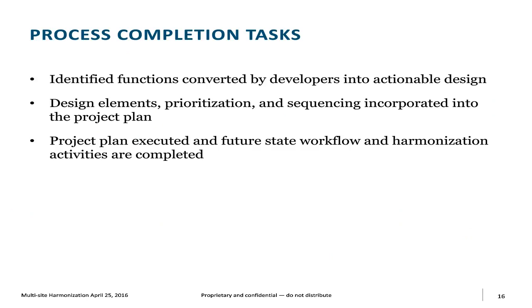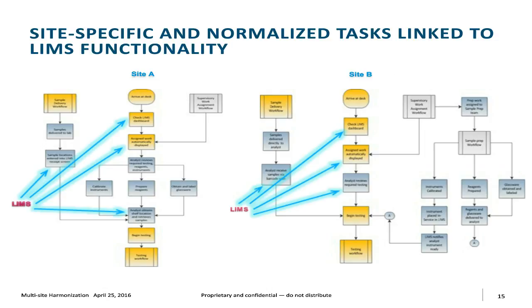So in understanding the process completion task, it's important to understand that we've identified the functions that can be converted by developers. So those LIMS functions that we talked about here, that I've got the arrows pointing to, we've identified those. Now the folks that are the experts in deploying LIMS, whether they're company experts that you have, whether they're vendor resources, whether they're consultants or whatever, you've identified those things that bring business benefit to the company. So the developers are now challenged with implementing these functions inside of LIMS.